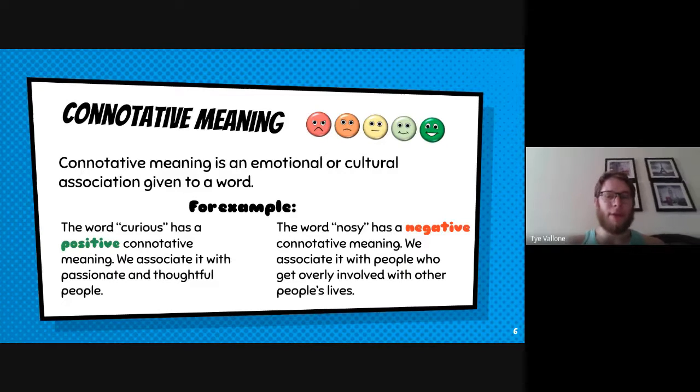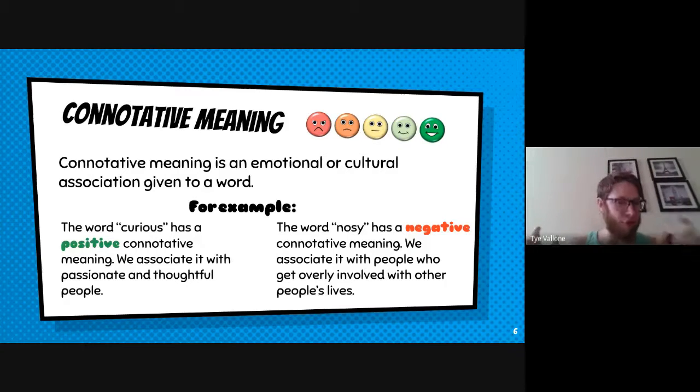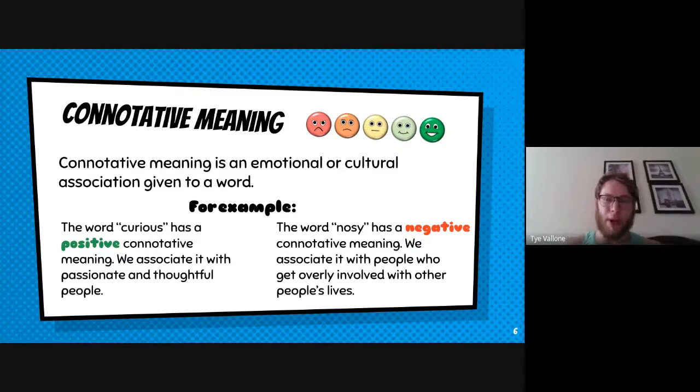Okay. Also think about if I use the words hungry and starving, right? Dictionary wise, they both have to do with not having enough food, right? Wanting food. But if somebody says, oh, I'm a little hungry, it could mean maybe I just haven't eaten a little bit. If somebody says, oh, I'm starving, then they must be really hungry. Maybe they haven't eaten in weeks or months or anything. There's more of an urgent connotation associated with those words.